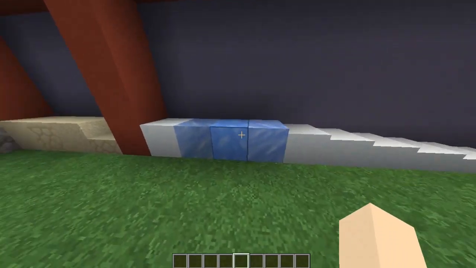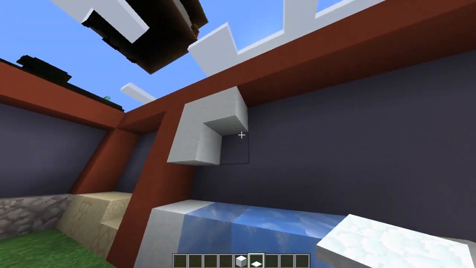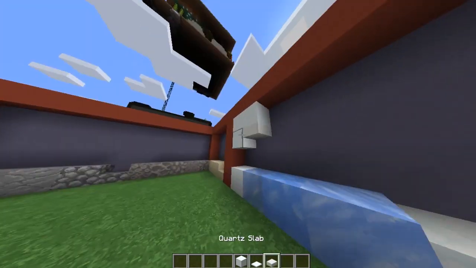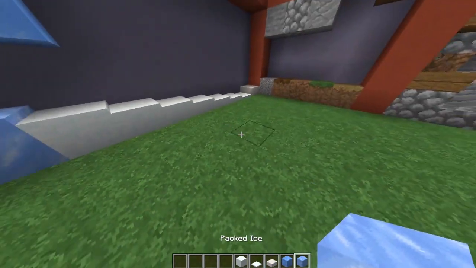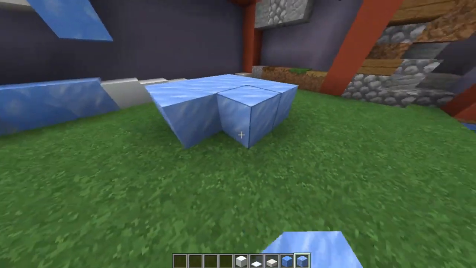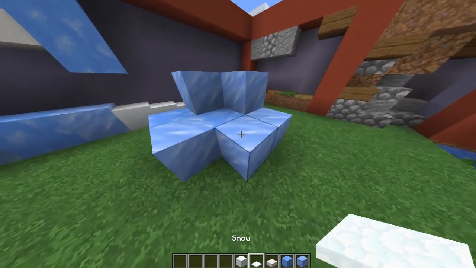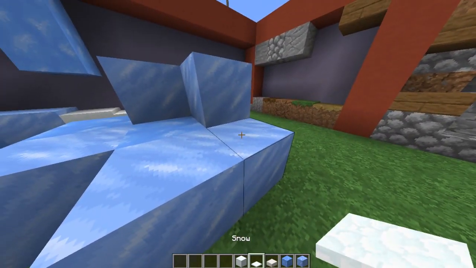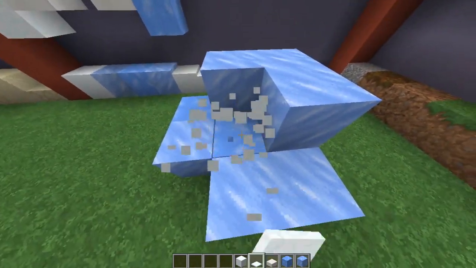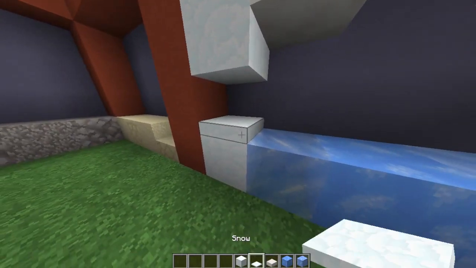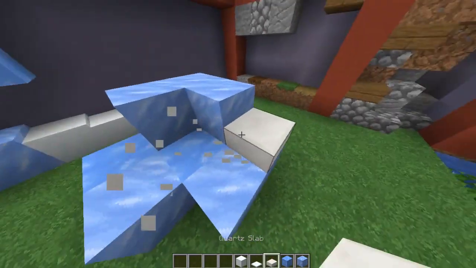And the problem with this one is that when you have snow, you can't put snow layers as the slabs there. You can't put upside down snow layers. You have to use quartz and stuff. And then you have to do the same thing with ice. But then another issue is, say you have ice here and you want to place ice going up a thing, but you want to place snow here. You can't. There's no blue ice there. You can only place snow layers on blue ice, and of course snow. You can place them on top of that, so you have to use blue ice for that, or you can use quartz slabs and stuff.